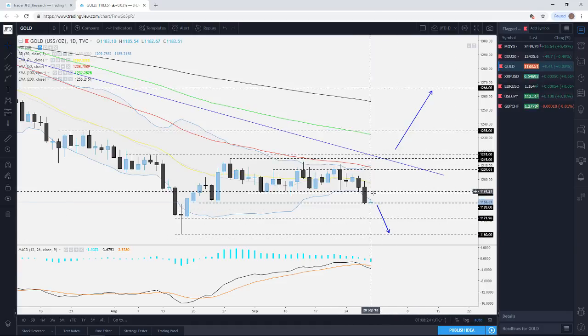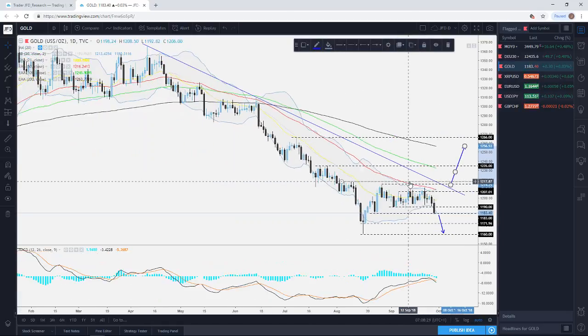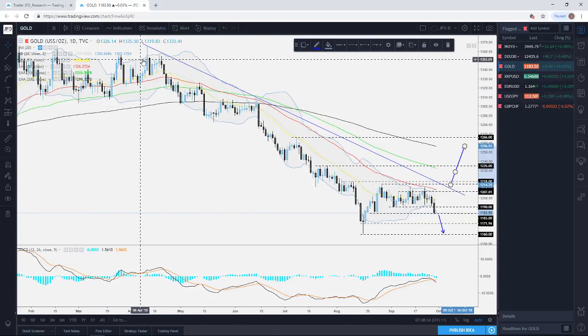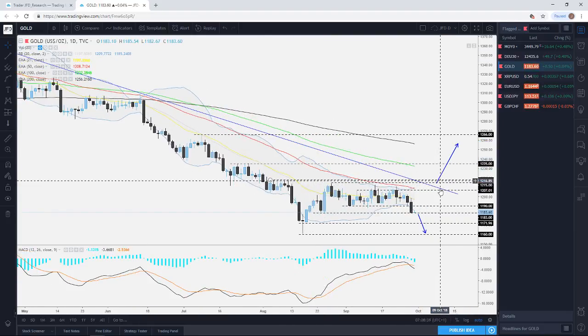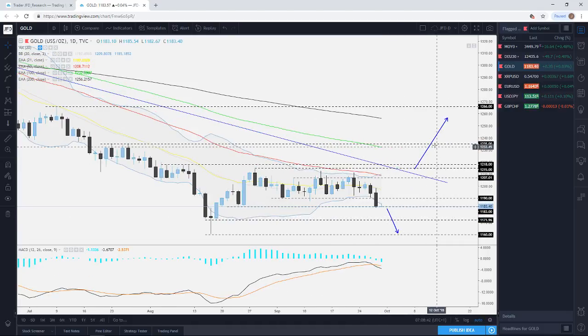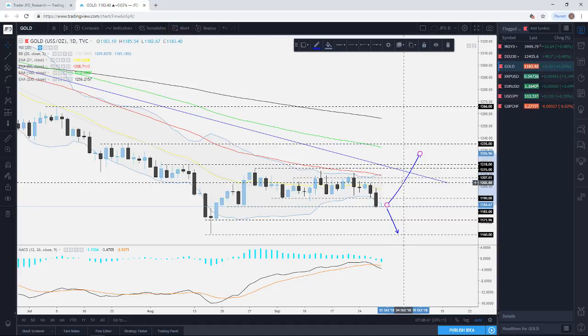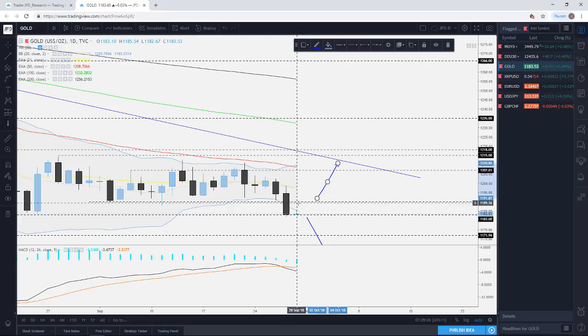On the upside, of course, certainly from the longer term perspective, we would like to see a nice good close above the downside resistance line taken from the peak of the 11th of April. Of course, until we get to that point, there are some good potential resistance levels to watch here underneath. So to get comfortable for the upside, at least in the short run, we would need to see a good break and a close above the 1190 level, approximately there.